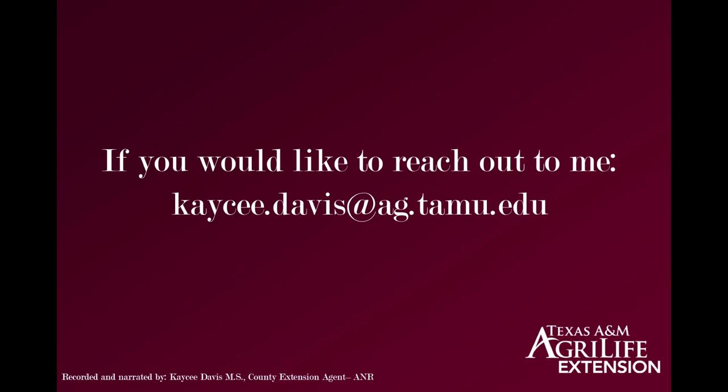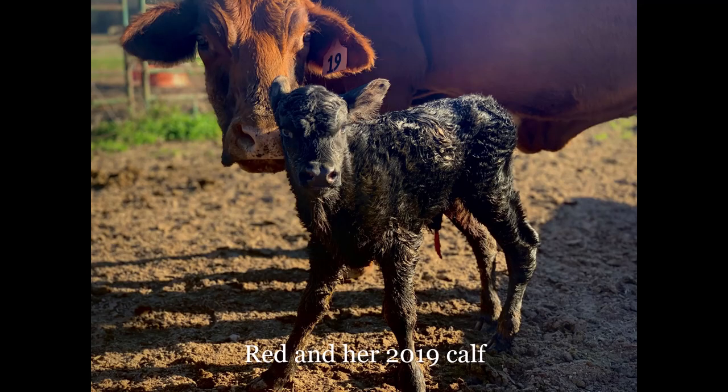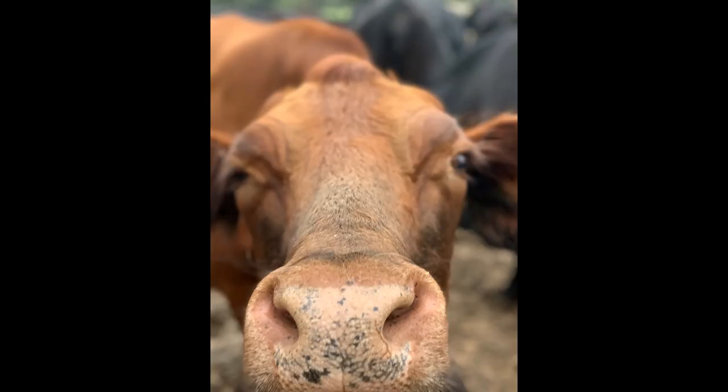In this first video, I wanted to share the birth of a calf from one of my absolute favorite cows on our property, Red Cow 19, as she is called. She's a Beefmaster cross cow, and for those who don't know, Beefmaster is a composite breed derived in Texas from crossing Hereford, Shorthorn, and Brahman cattle. The purpose of creating a composite breed is to improve performance as the result of hybrid vigor or heterosis. Beefmasters are known for their conformation, milk production, fertility, and hardiness. Then along with the Brahman influence, you also get longevity.